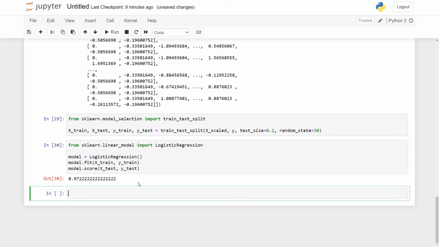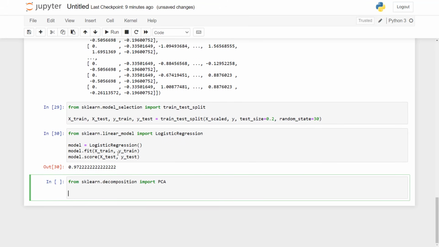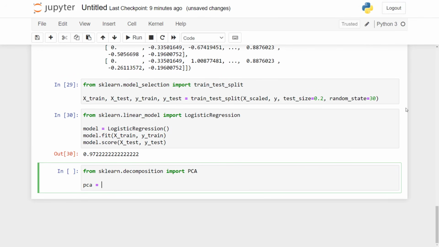But now let's do PCA. To do PCA, you can import PCA from sklearn.decomposition, and then I will create a PCA variable. So let me increase my font size. It's very simple, PCA, and here you supply two types of arguments. You can either say how many components you want. You can say 2, 5, trial and error, you can figure it out. But what I'm going to do is I'm going to supply 0.95.